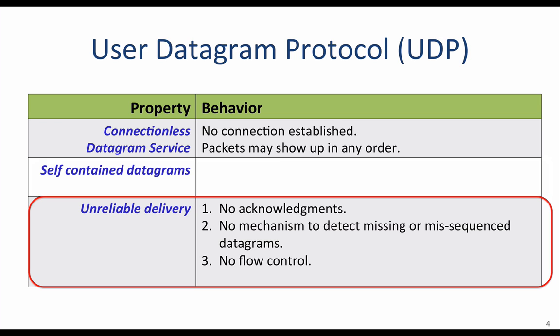DNS, the domain name system used by the internet to turn a hostname into an IP address, uses UDP because the request is fully contained in one UDP datagram. You'll learn how DNS works later, but for now, you just need to know that if we send a DNS request containing a hostname, the DNS server will respond with an IP address we can use to send IP datagrams to the host. If the request is successful, then using UDP is lightweight and fast. There's no need to set up a connection before making the query. If the request is unsuccessful, it simply times out and is resent. This makes DNS simple and fast most of the time.